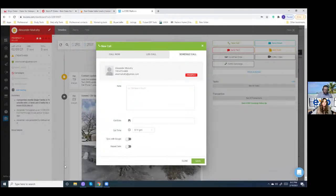What I'll do is I'll put any notes in there from our conversation. If it was a short call and they didn't give me anything, I won't put much other than the address of the home, so I can keep track of it and I don't have to look all that up again. Just specific information. But if I learned that, in 6 months when I call him back, his daughters' names, I try to remember that because people love that when you can remember their kids' names. Sarah and Lily want to go to Licking Heights. So now I know the area he's looking at, Licking Heights School District, and his daughters Sarah and Lily.